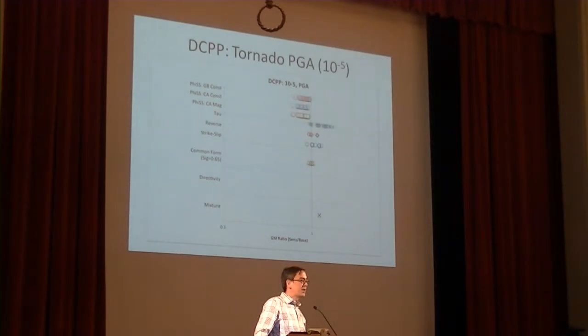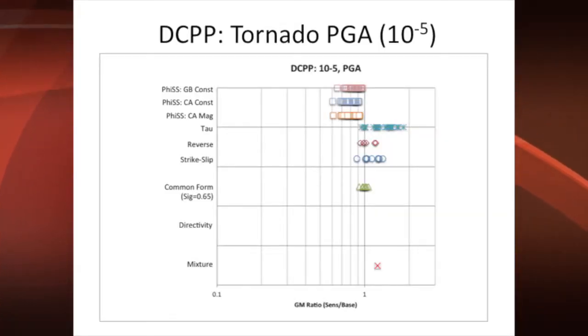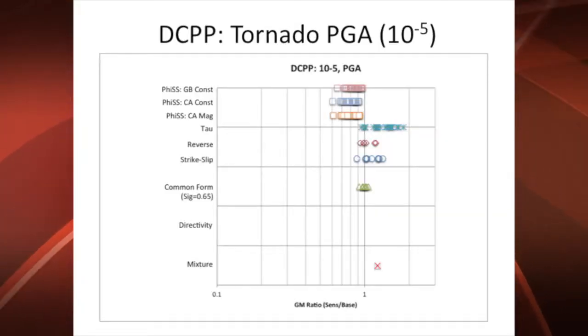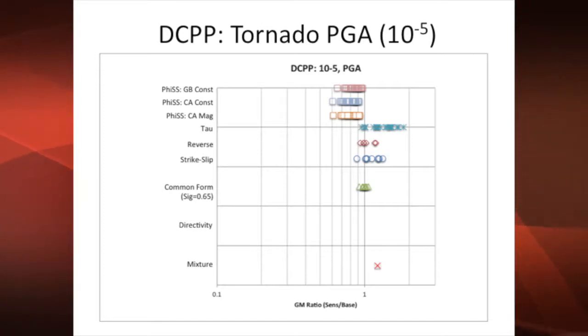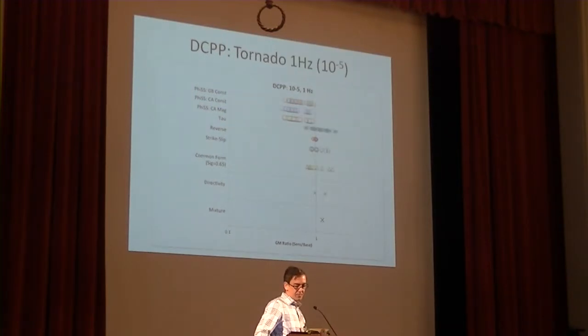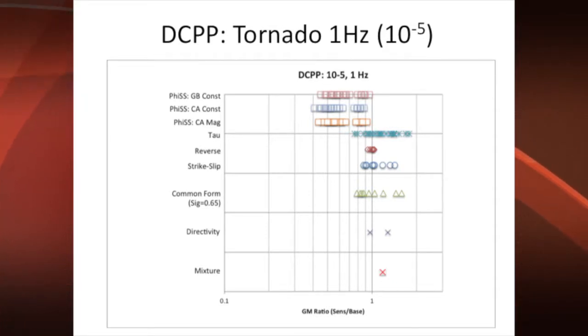If we go to PGA at 10 to the minus 5, so we're going a little bit lower in probability level, you can see the trends and the distributions are very similar going from 10 to the minus 4 to 10 to the minus 5. If you made a direct comparison, you'll see the mixture model tends to increase as you would expect. You get a wide distribution on the tau and the PSS, which of course I'll be redoing and making other comparison plots. And you can see this is for PGA and for 1 second and 1 hertz. So it's very similar to 10 to the minus 4, but they're in there so you can see the distribution and the changes as you go forward. So those are the sensitivity plots that I have to show for now.